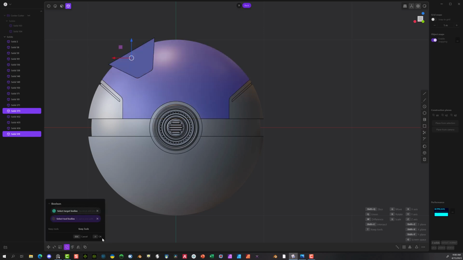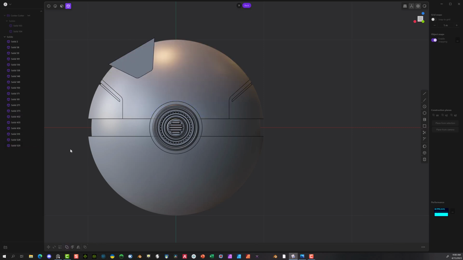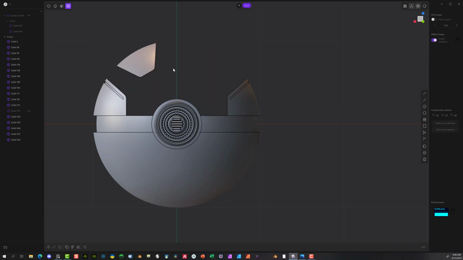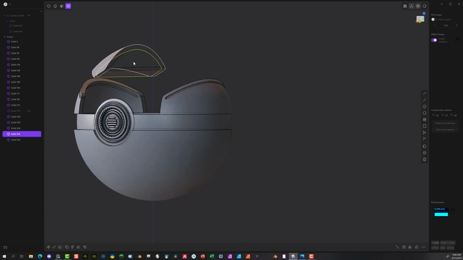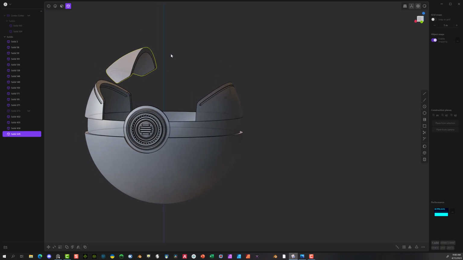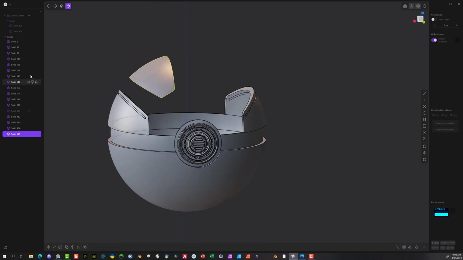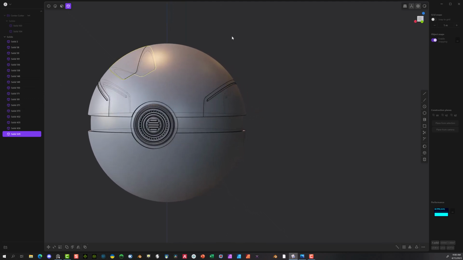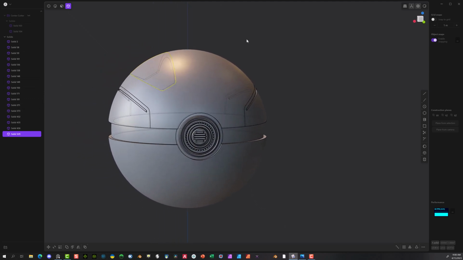And now we're going to actually select this, delete it, and we're going to hide this. And we're going to go in here and select the inner. Go ahead and delete that. Okay, so that looks good. And let's go and unhide it now. So it's kind of what I was looking for. Has a variation between the two.